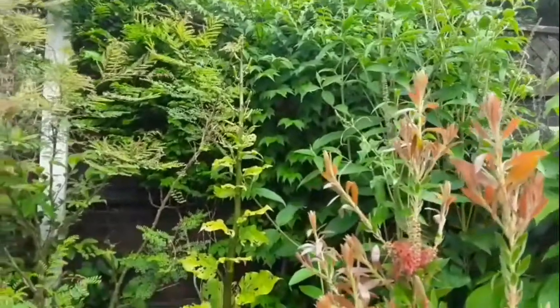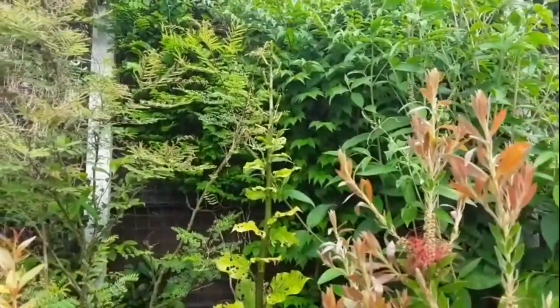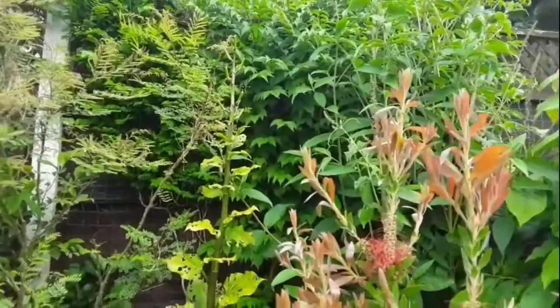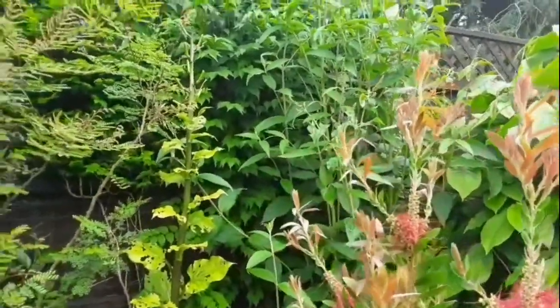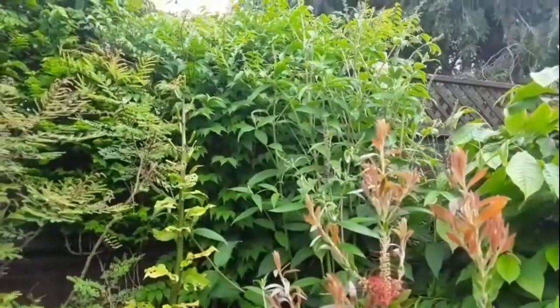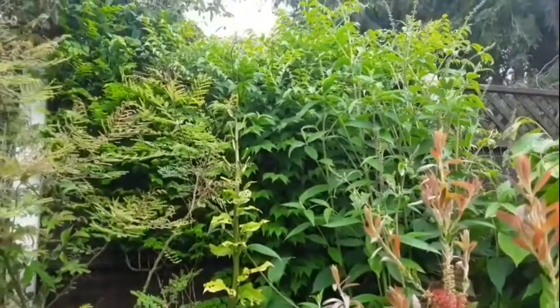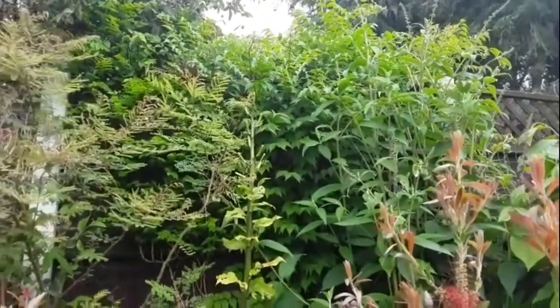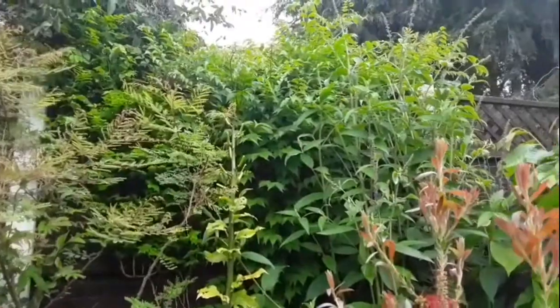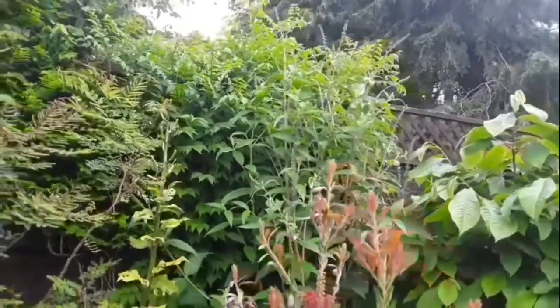I've got a nice ornamental climber on the wall behind. It's not flowering at the moment, and temporarily it's escaped my name anyway, although I might, if I get time to edit the video properly, put the name on there. It's like a trumpet vine. Oh, Campsis, that's right, it's a Campsis. It's really taken off this year, although I think the neighbour's going to get the benefit of the flowers more than me, as it seems to be mostly growing over into his garden.